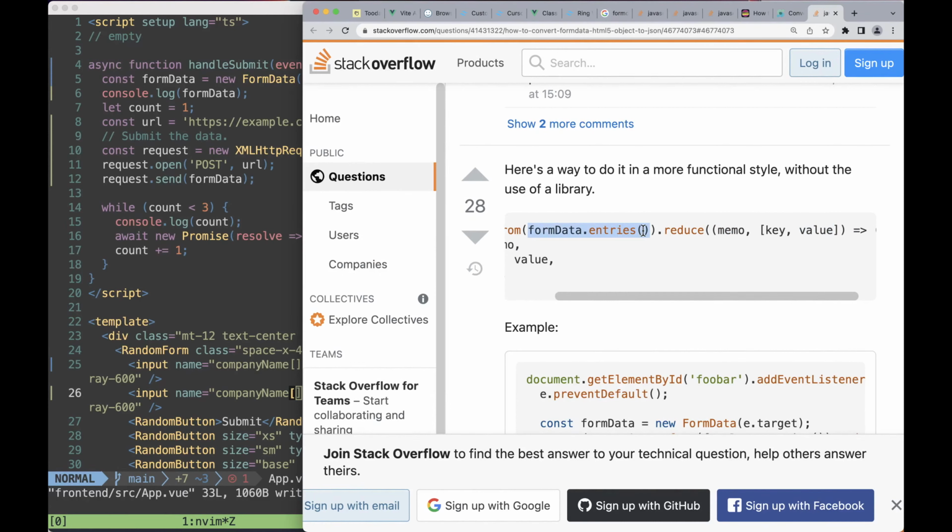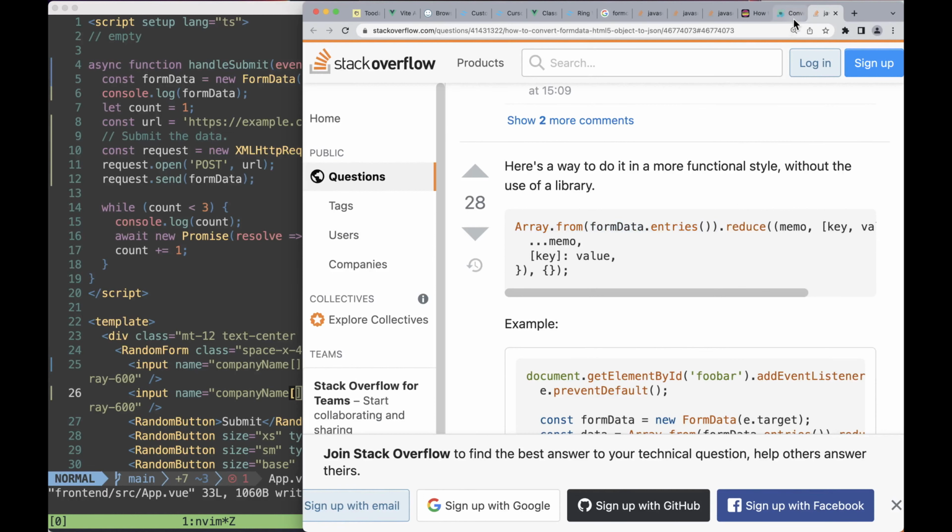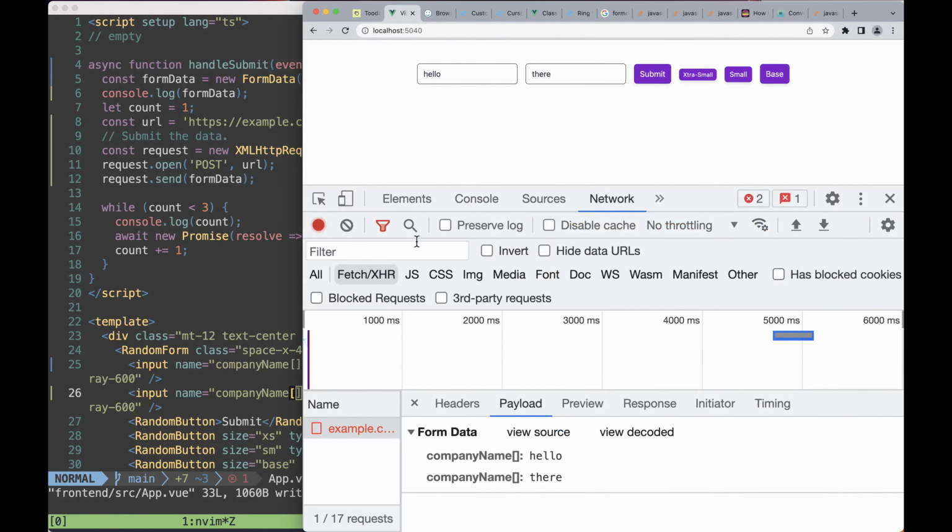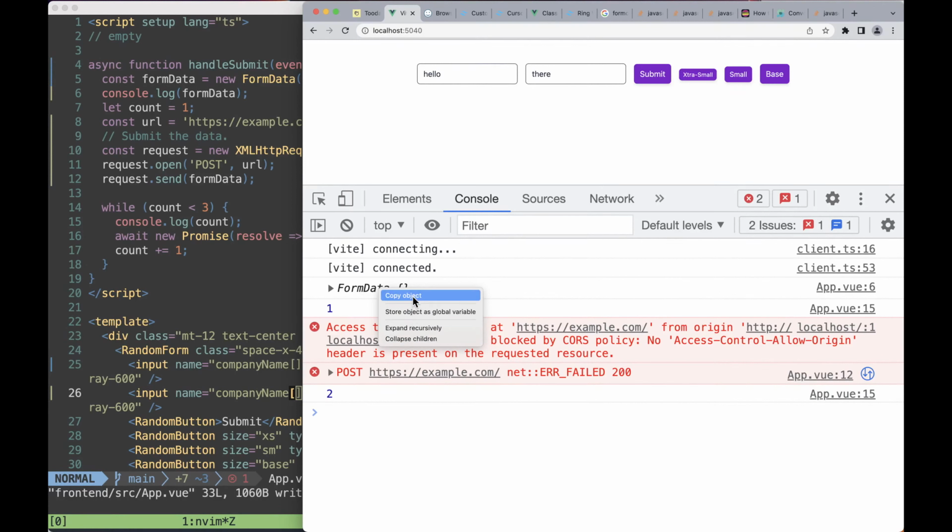Yeah, I think we... So Array.from entries. And I did... what did I do here? I did Object.fromEntries.